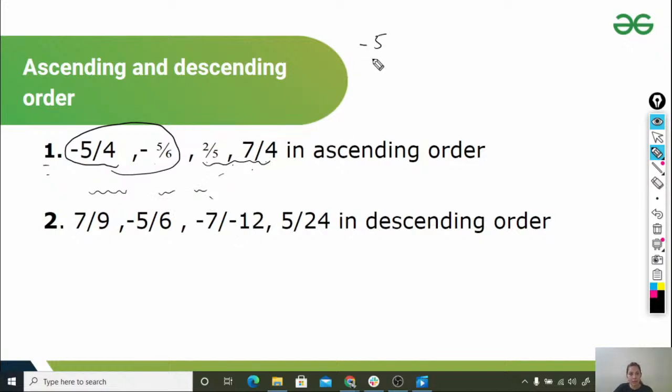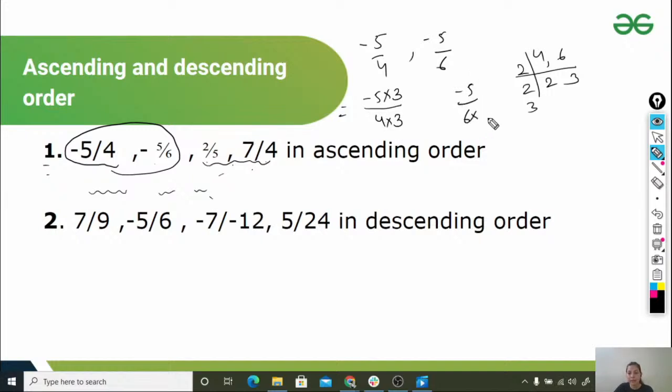अब मुझे क्या करना है? minus 5 by 4 और minus 5 by 6 में comparison करना है. Now 4 और 6 का LCM would be, let's solve it. 2 2s are 4, 2 3s are 6, 2 and 3, it is 12. So 4, okay, minus 5 into 3, 4 into 3, क्योंकि हमें denominator same बनाने हैं. minus 5 by 6 की table में 12 कब आता है? 2 5s are 10, so it will be minus 15 by 12, and minus 10 by 12.